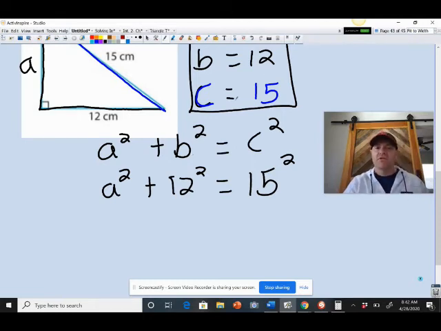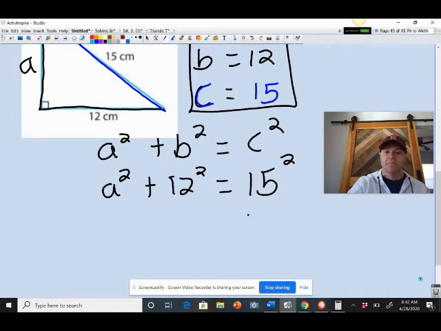No, the two numbers have to go in the right spots, right? So if they give you A and B, then plug it in for A and B. If they give you B and C, then you have to plug it in for B and C. You can't always plug them into the same spots. So we have to make sure that we identify what those numbers mean.